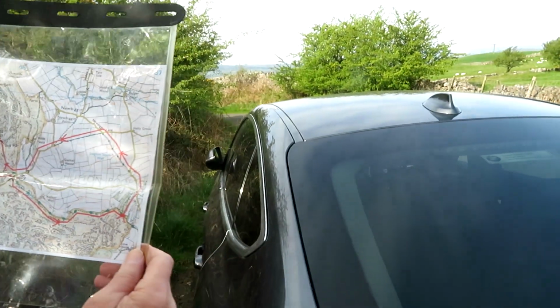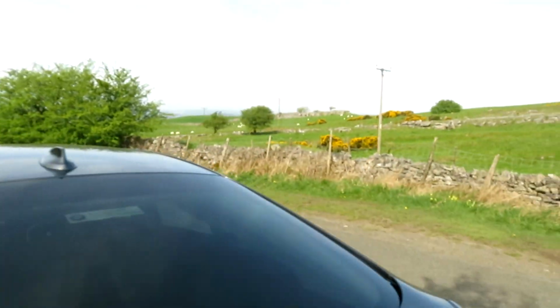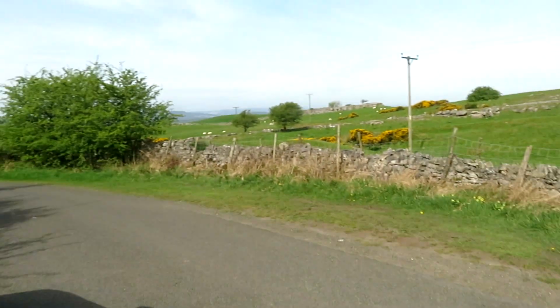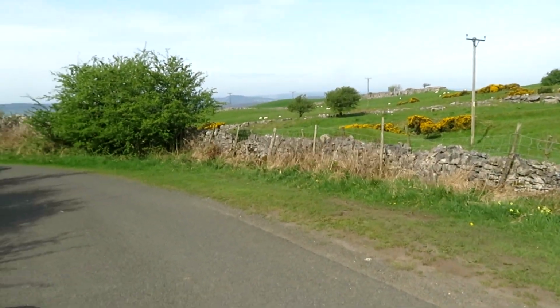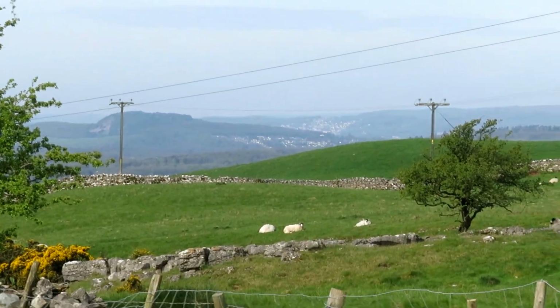Oh, it's a lovely day. Beautiful. And there's 10, I believe. 10 of us, yeah. So we're split in the way we're parked because there's another group round here as well. They're having a walk along here as well, so we'll probably be seeing them during the day. But there's 10 of us, and when we get together, we'll get going.